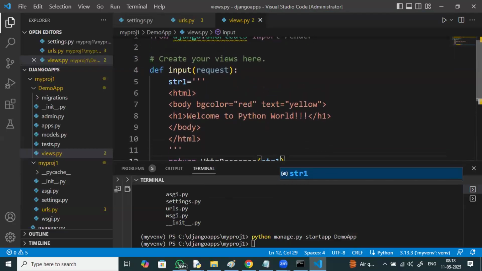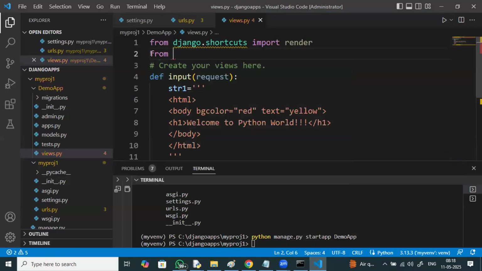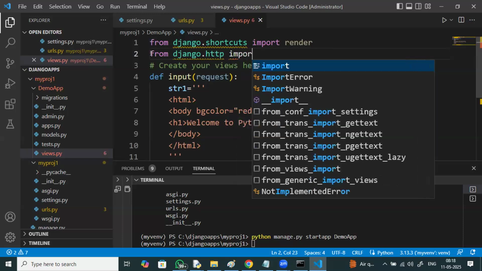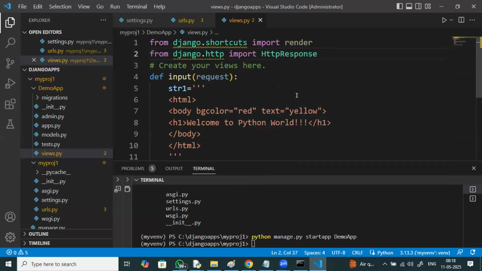So here one import statement I need to include: from django.http import HttpResponse.